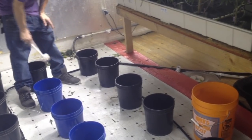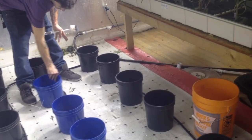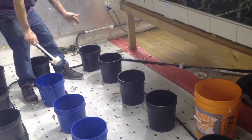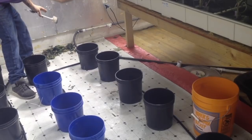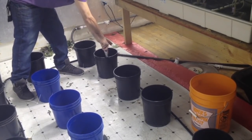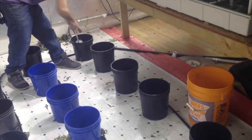We just finished harvesting our babies, cut everybody down, and finished moving our top buckets. As you know with these systems, there's always an inch or two of water that stays at the bottom. The best way to clean it that I've found is you either A, hook up a drain to the very end and flush it to a drain somewhere else.